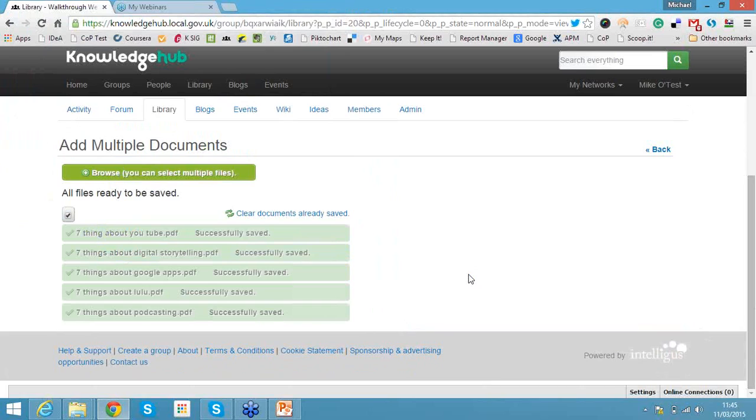Richard has asked, do we have control over file type restrictions? We do across the whole platform. We have about, I think about 30 or 40 file types that are available to be used in the Knowledge Hub. And what I'll do is, it's the help and support section down here. There's actually an FAQ on what file types are available. If it's something that doesn't work and something that you need for your group, and we haven't got on this, let us know what it is and we can add it. Because I think we've added things like video files and different types of video files as well.